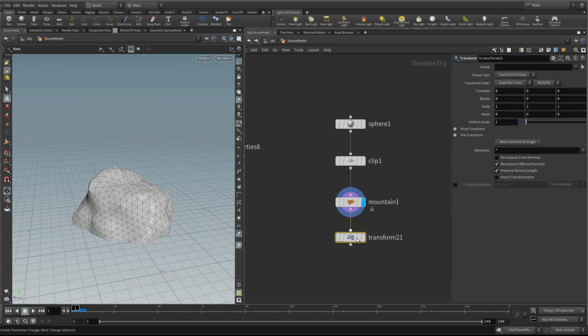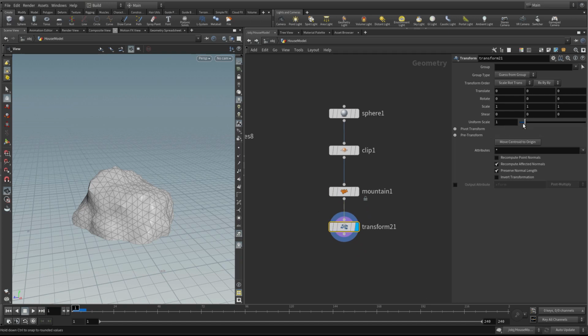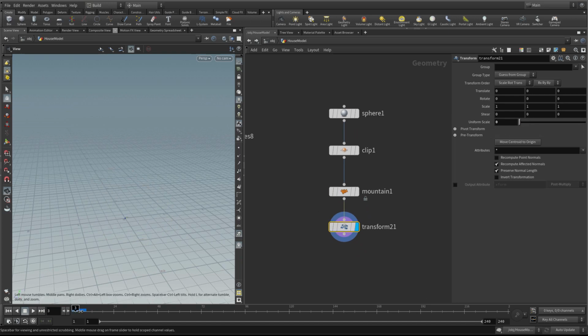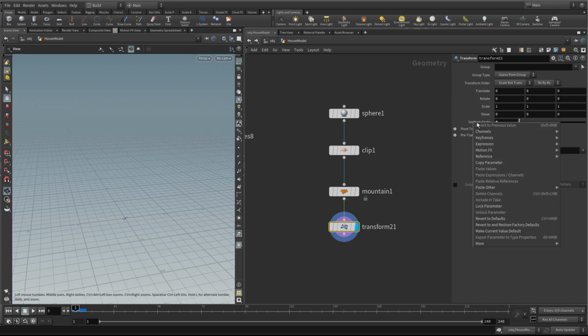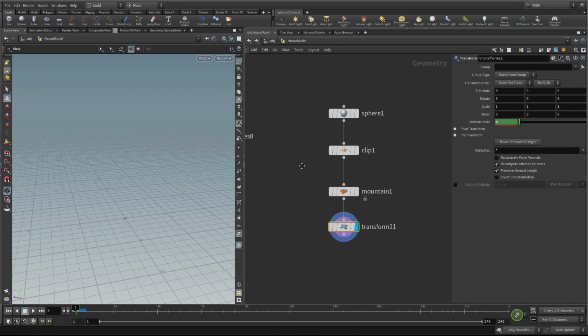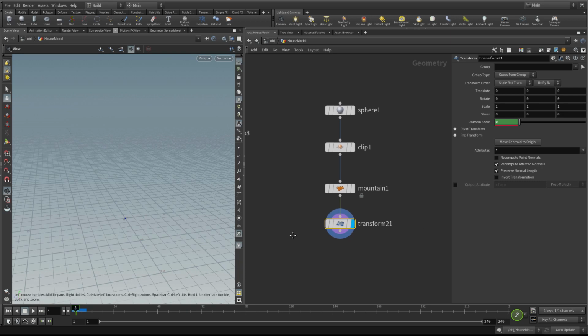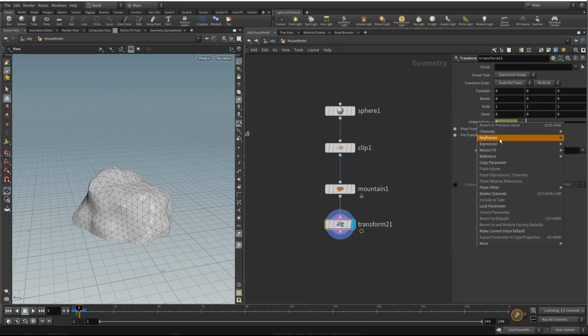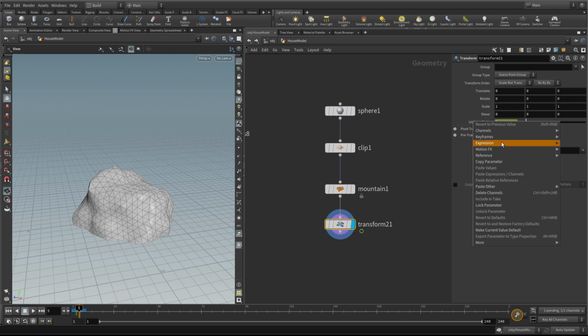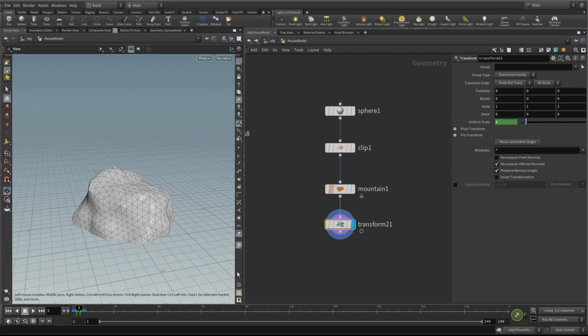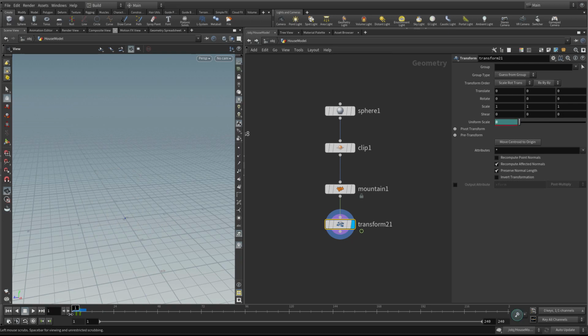So I'll create a transform node to do that. And what we'll do is set the uniform scale to 0, and maybe go to frame 3. Let's set a keyframe. So let's right click, choose keyframe, set keyframe. And then we'll go to frame 5. So let me step forwards to 5, and then we'll set this to a 1. Right click keyframe, and then commit change. There we go. So our sphere just suddenly appears, whoosh, like that.